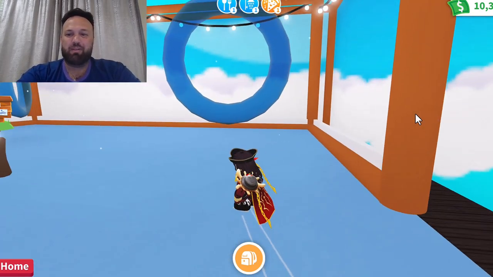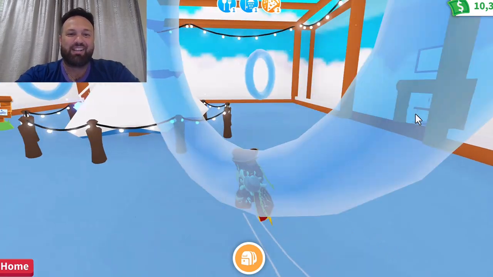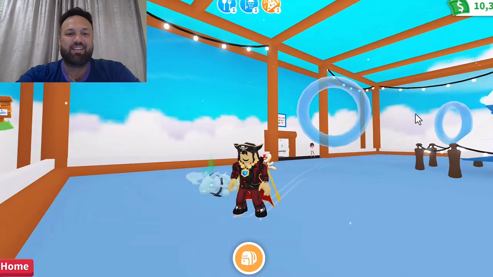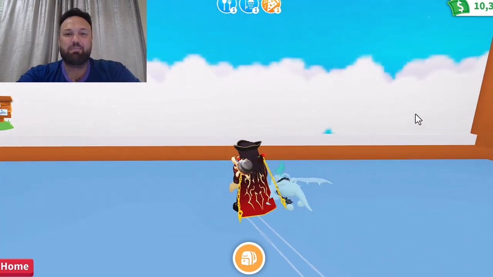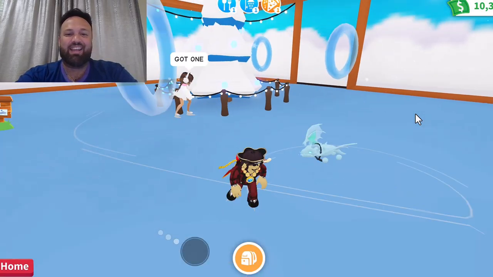Oh, why can't they jump? I'm trying to jump. Oh my gosh, I'm trying to jump the rings. Guys, she's got the rings here and everything. Oh my God, look at the way she did this. Bro, this is so cool. Look at this. Whee! Whee!